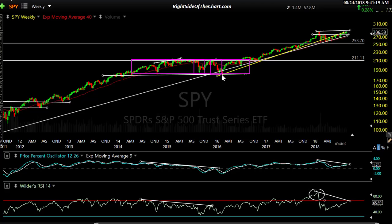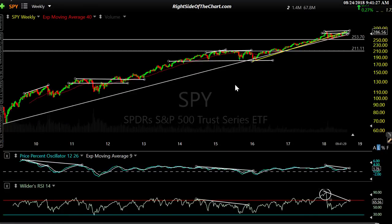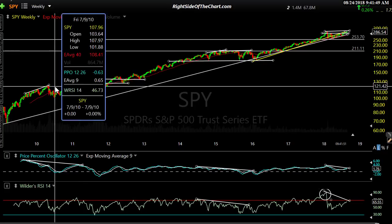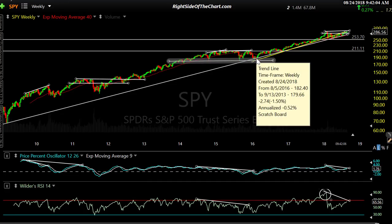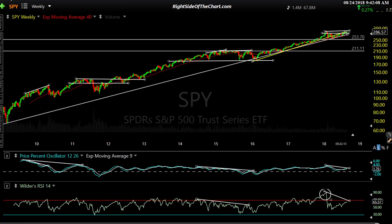The large caps just managed to avoid that bear market designation of a 20% or more drop off the highs, but it was close. Even intraday I think the Qs exceeded that drop, but not on a closing basis. It's all semantics. What I wanted to highlight here are these divergent highs. There was a big divergent high back here — about a 15-16% drop. There was an even larger drop, almost 20%, back in 2011. And these were almost 20% as well. What do they all have in common? They were all preceded by divergent highs.